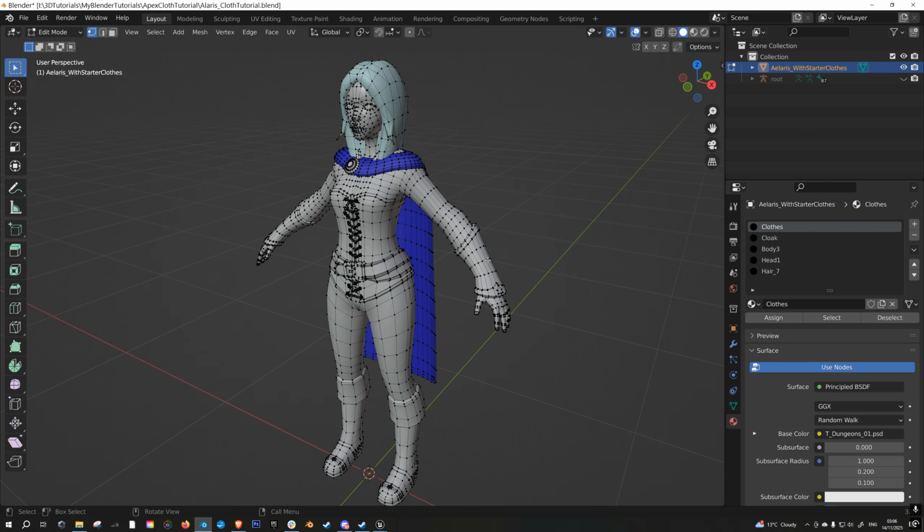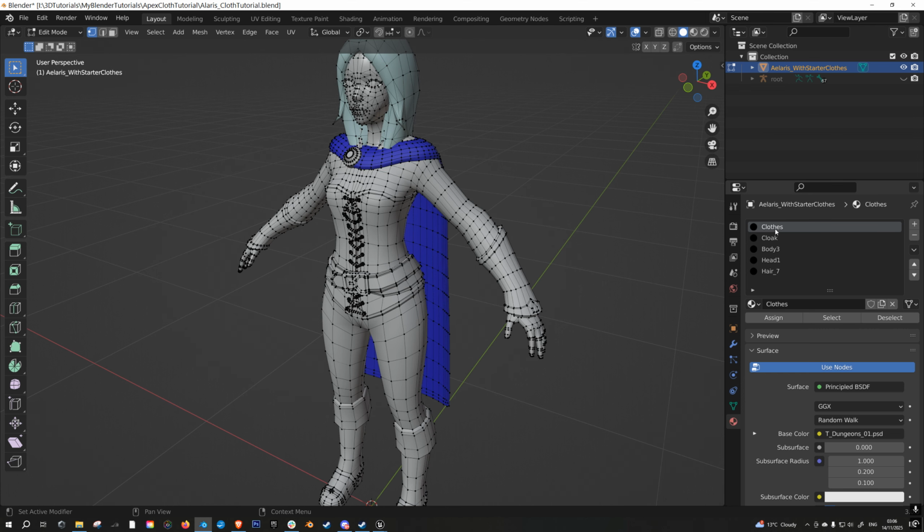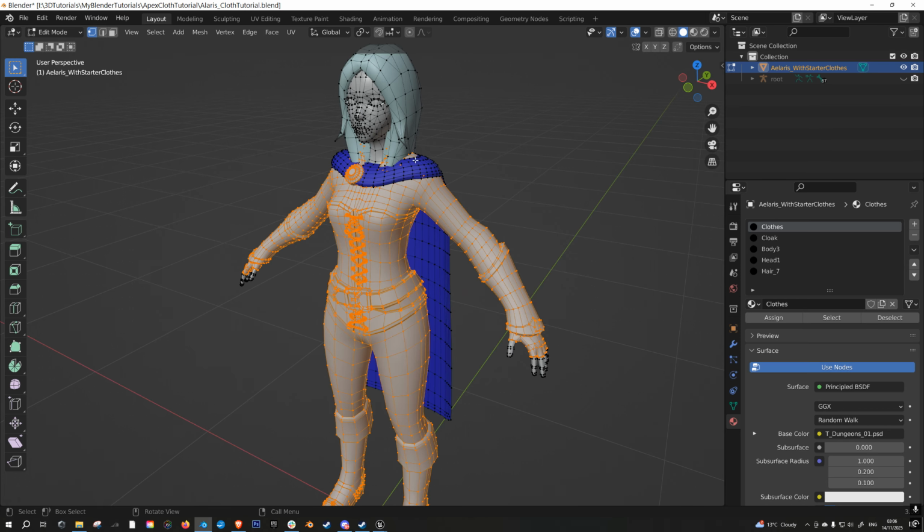Now, inside this mesh object, you'll notice over here that we have 5 different materials, right? Now, that's not got much to do with cloth simulation. That's just to do with this character. So we can see we've got hair material, we've got the face material, we've got the body material. Okay, we can ignore those. Okay, and then let's say the clothes material is like the base material.